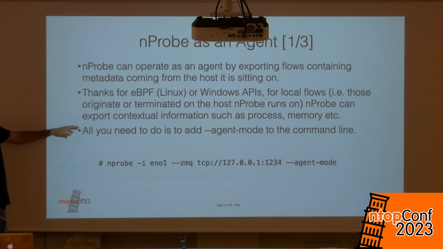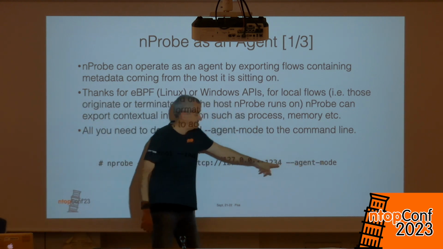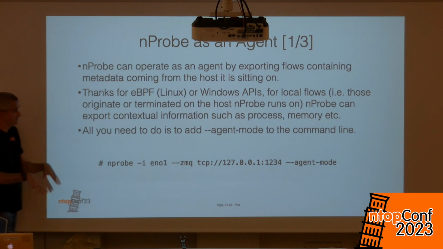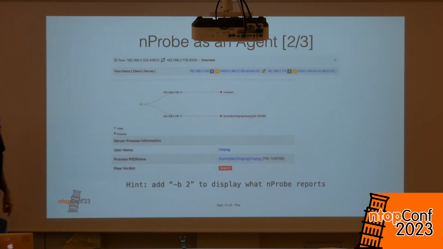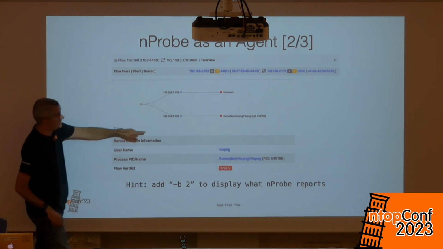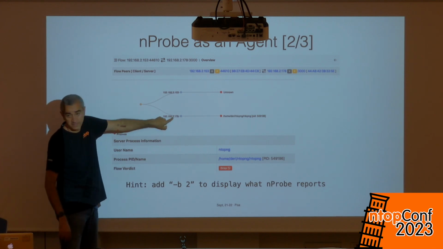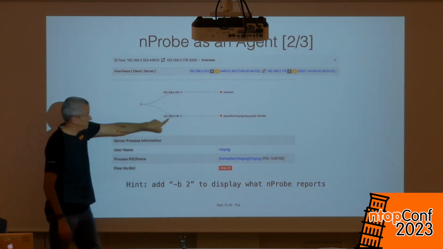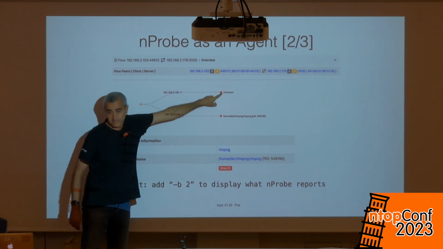Okay. mprobe as an agent, I told you before. I showed you the demo with the ntopng flag we are developing. So if you have --agent at the end of the flag, mprobe is also monitoring the machine where you are, and it is exporting this information to the collector. So it's able to create things like that because it gives me the IP addresses, the process ID. Of course, if mprobe is running on this machine, you know the process on this machine. But because it's talking with a remote machine, it does not know the process on the other machine.